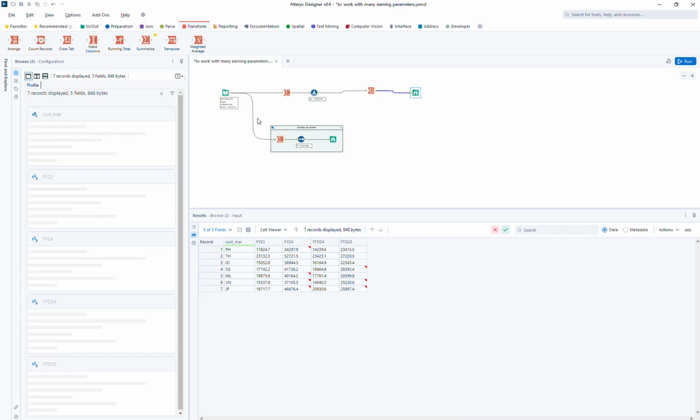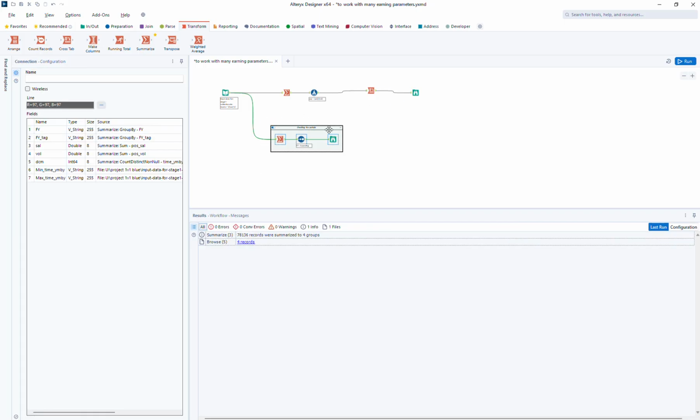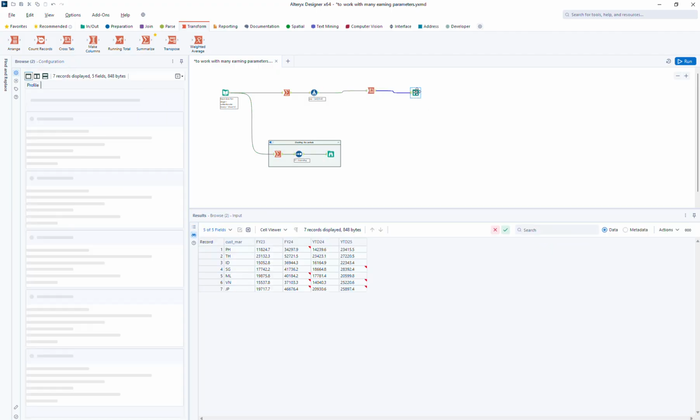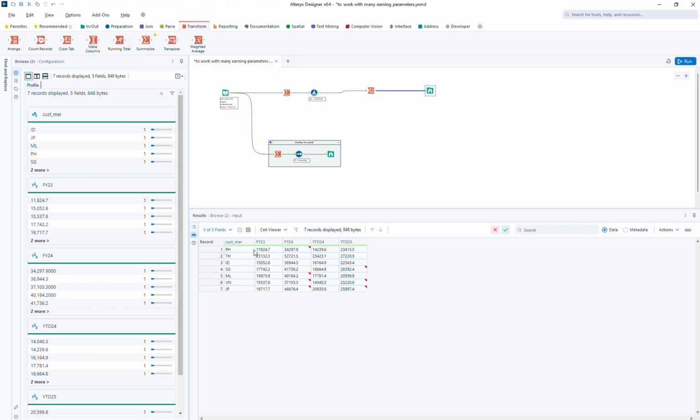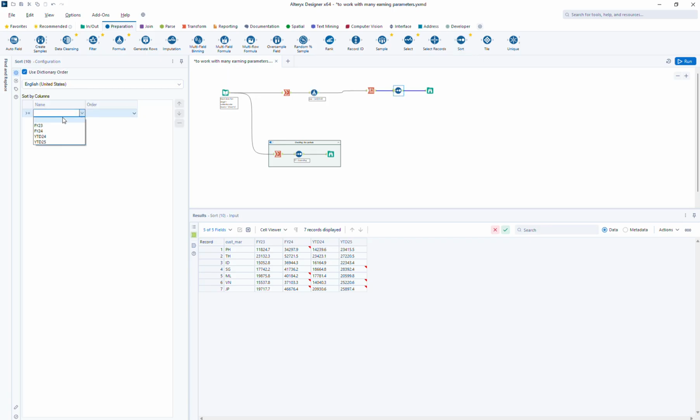Now if I want to do the volume or the other parameters as well, how can I do this? The quick answer is to just copy this one and derive it. Before copying, I want to sort this by market.